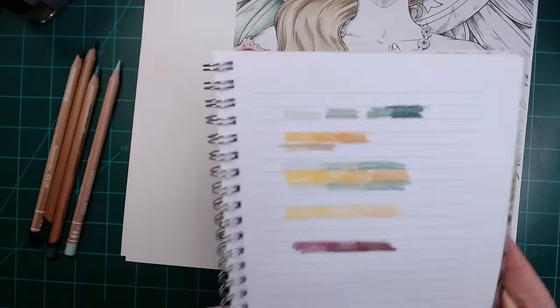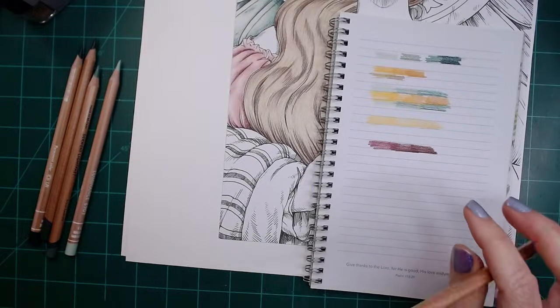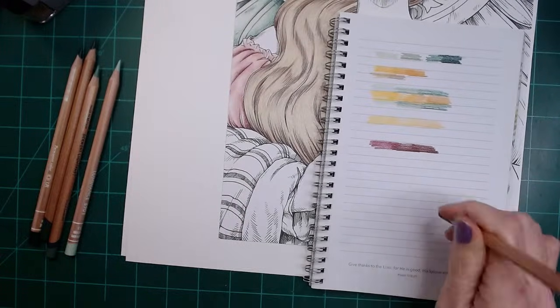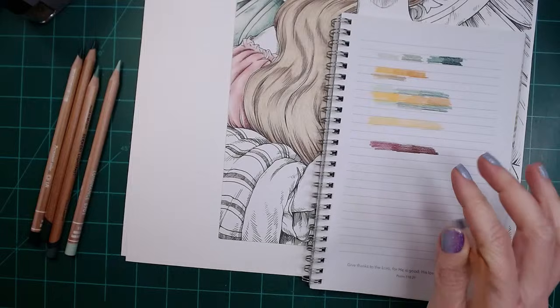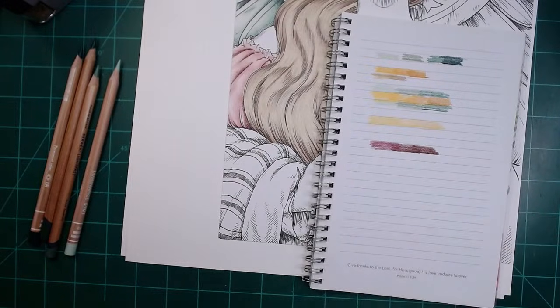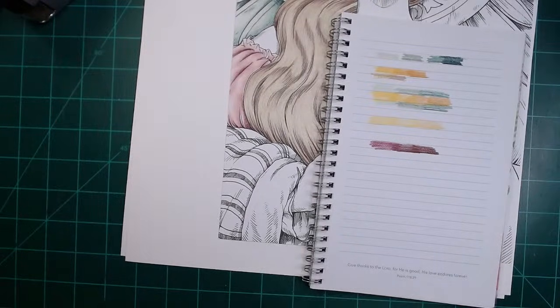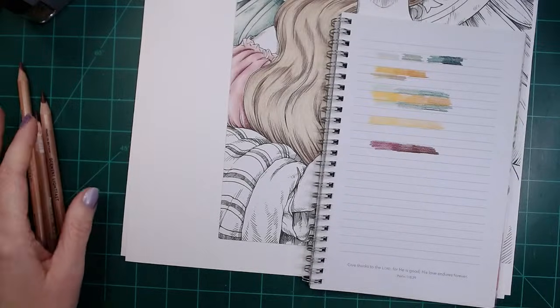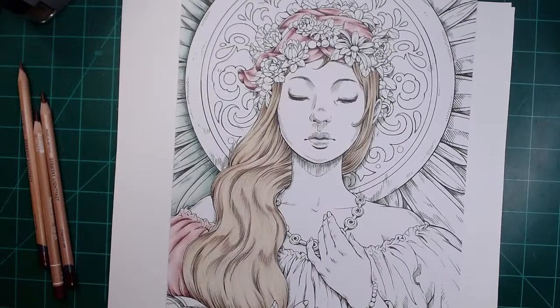For the wrap. Hi, Emily. For the wrap. I don't like that either, though. Whatever. It's fine. Everything's fine. I still have to do skin, so it's fine. And I don't even know how her skin's gonna look. Her skin's gonna be wonky too.